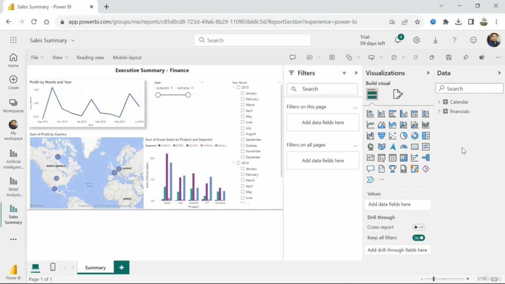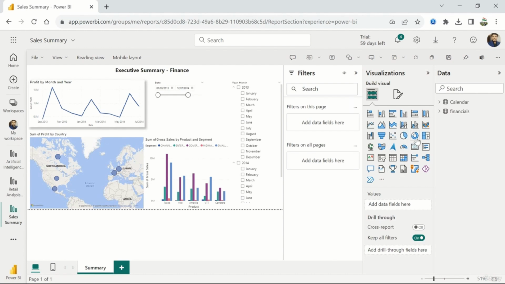So first is the core Power BI visuals. These are all the out of the box visuals that are available to all the designers. These are available in the pane of both Power BI Desktop and Power BI service and can be used for creating and editing Power BI content. Also there are a lot of things that you can do.